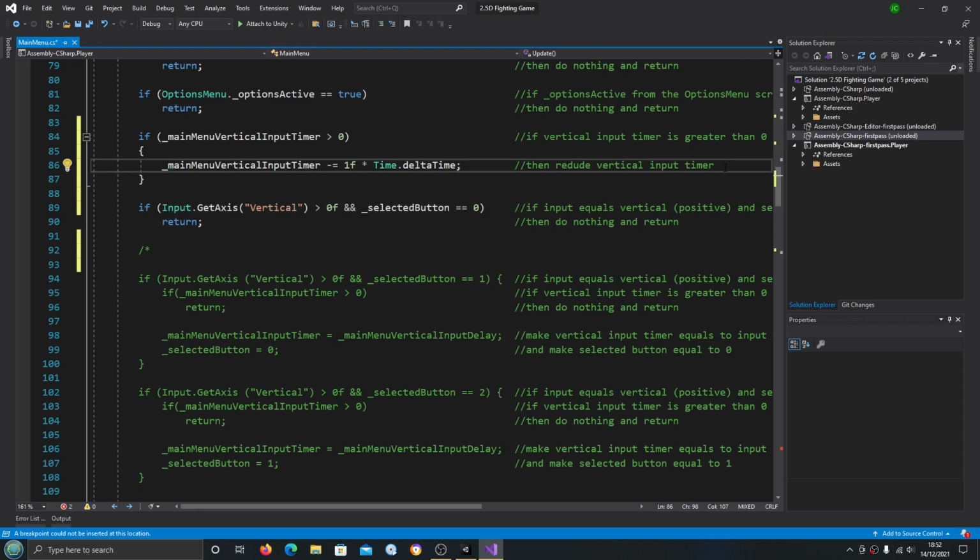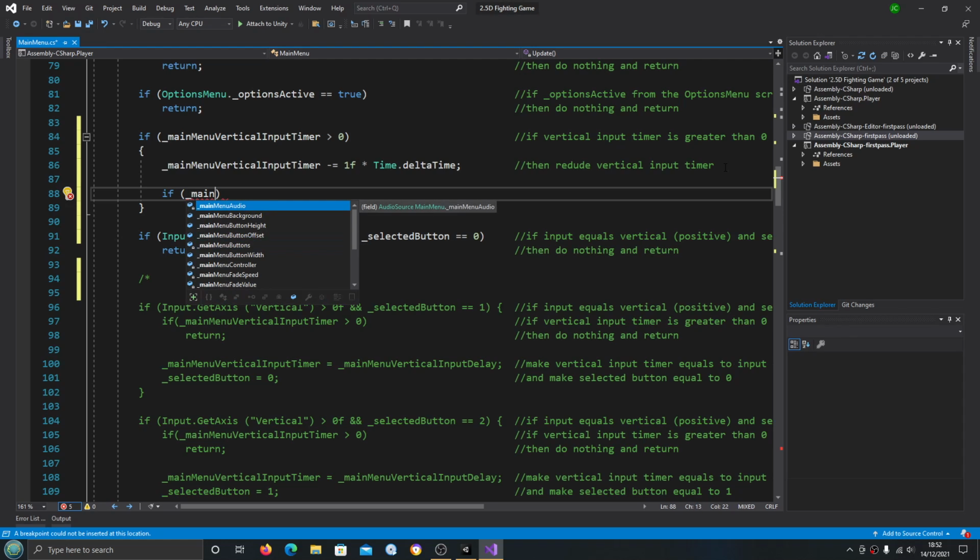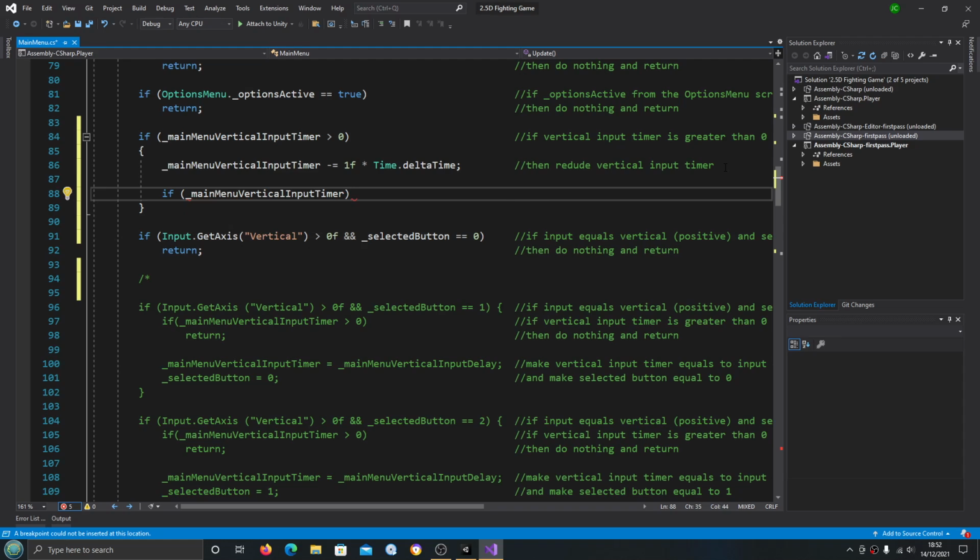So now we're here, let's create another if statement inside. If, open and close brackets, main menu, and we want a vertical input timer is less than 0. Let's put that in the comments: vertical input timer is less than 0.